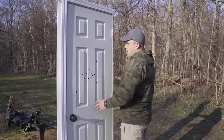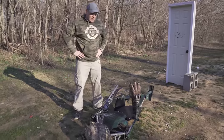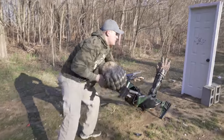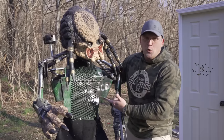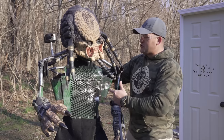Okay, so we have a pretty good grouping right here of our pellets. It definitely blew through the door. An old predator right here took it straight to the chest. Oh, it's been a while since he's been on the range. He's had some improvements. It looks like his new paint got chipped up a little bit. He took all of those pellets to the left shoulder.